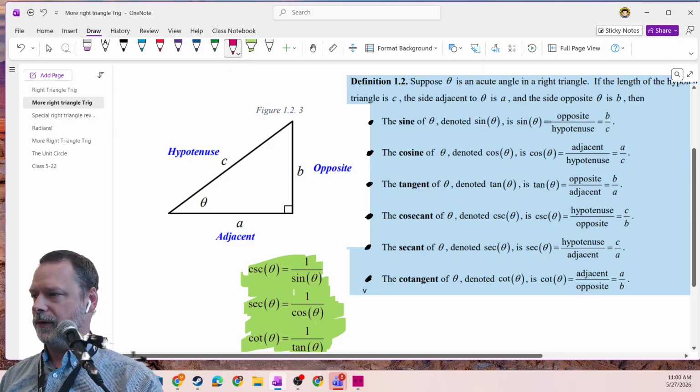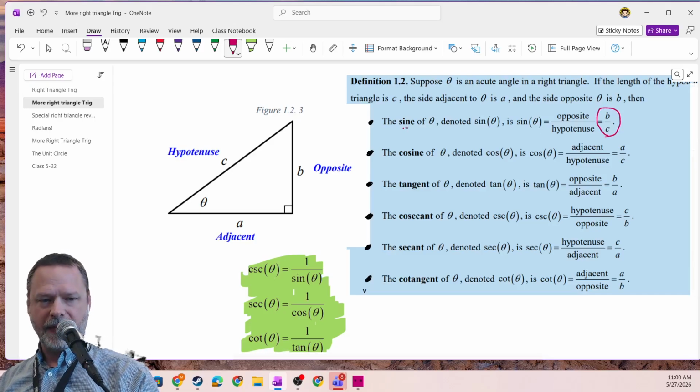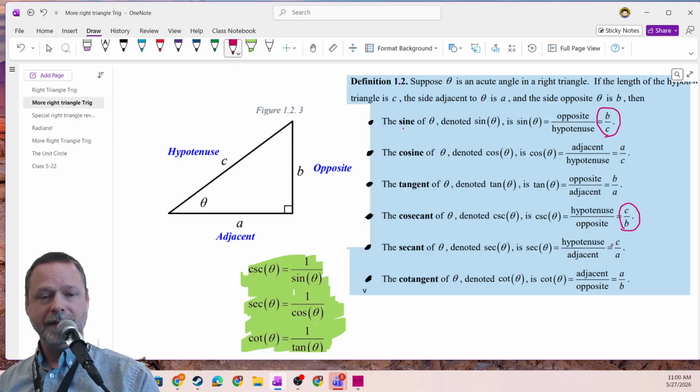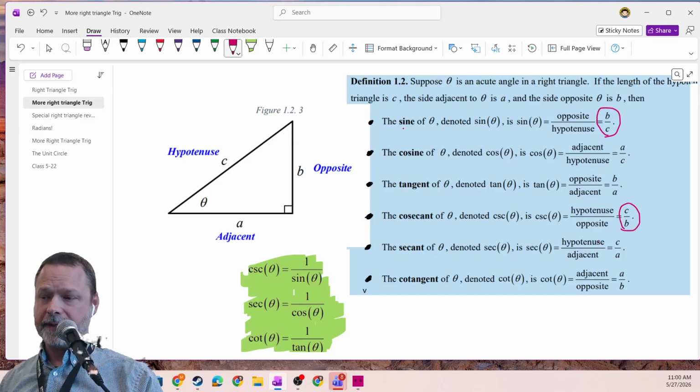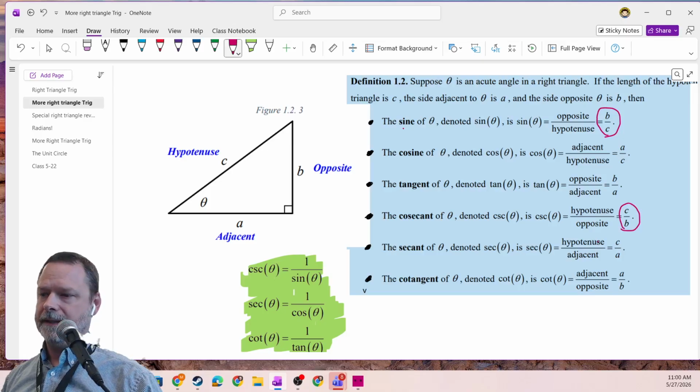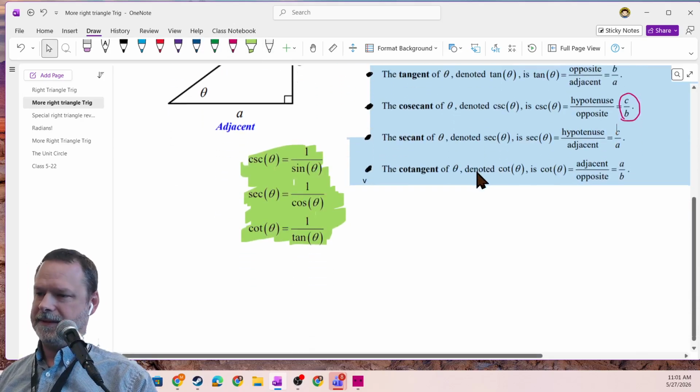And so you'll notice that, right? Sine is B over C, opposite over hypotenuse. So 1 over sine, that's cosecant, should be the reciprocal of it. Instead of B over C, C over B. And there you go. So those are your basic trig functions. Those are all of them now. They're complete. And of course, they each have their inverses, if you want inverse cosecant, and all that stuff.